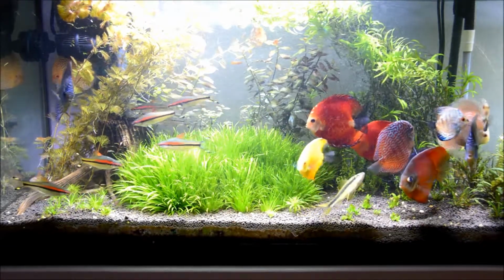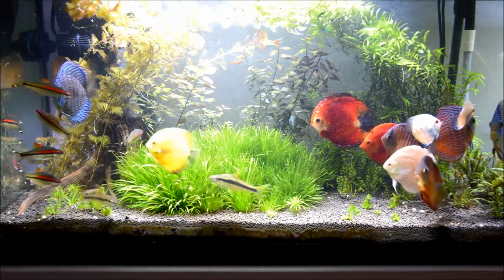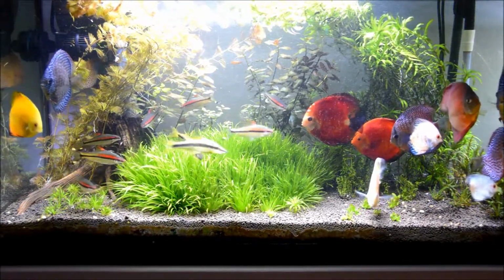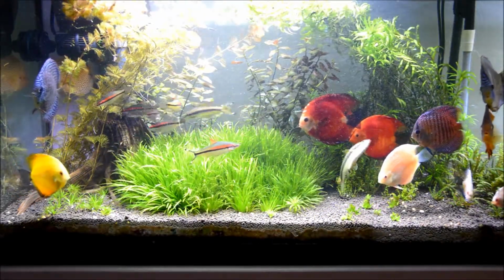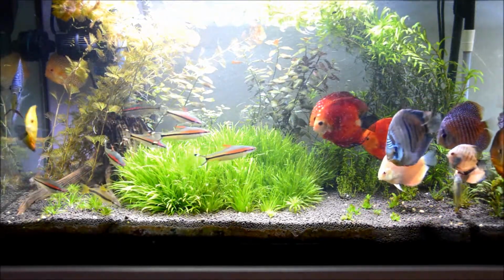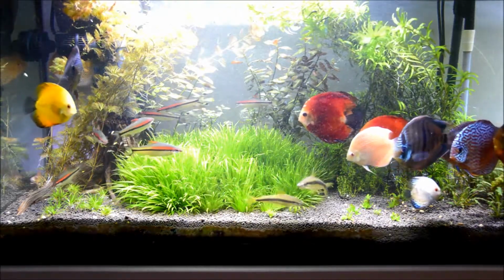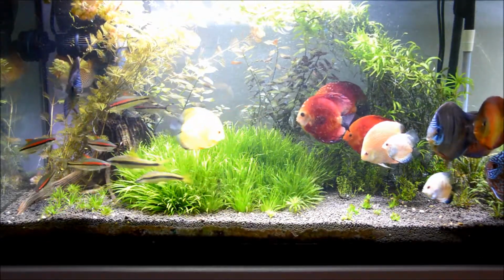It's October and time for an update. Today we're going to go over the 125 and a couple of new fish. Obviously you see some new fish here. Those were from the last shipment order of Kenny's Discus. I've been quarantining and nursing them up in my tank before I place a majority of the new ones in my dad's tank. So let's take a closer look at some of these guys before they probably go off next week to the new tank.